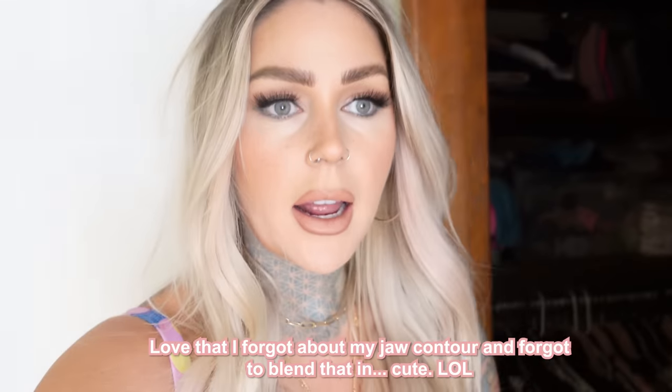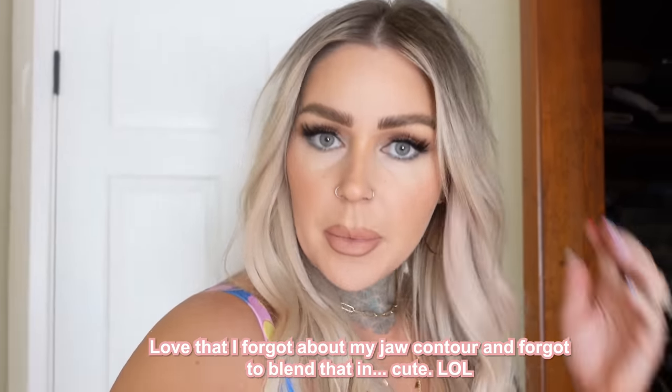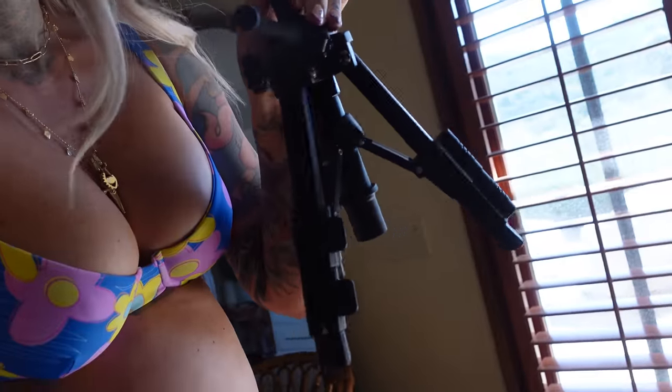It is the next day and I am back with a more natural makeup look. I've got this super cute suit on, taking some more photos outside — I might take some photos with the Bronco too, I just wanted options. I pulled my monitor and everything outside to try and take this photo so that I can see, because a lot of the ones yesterday were almost great but something was off. Let's go outside and see how we do. This smaller tripod gets my camera lower, but I just hope it doesn't fall over — I'm going to put my sweater under it because that lens is not cheap to replace.